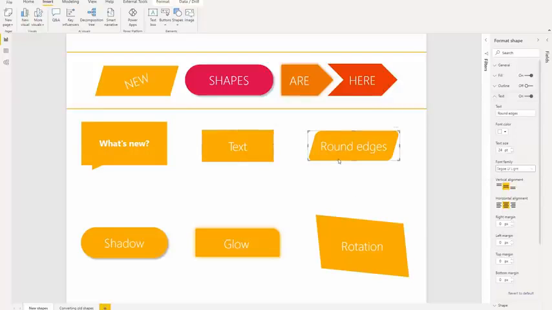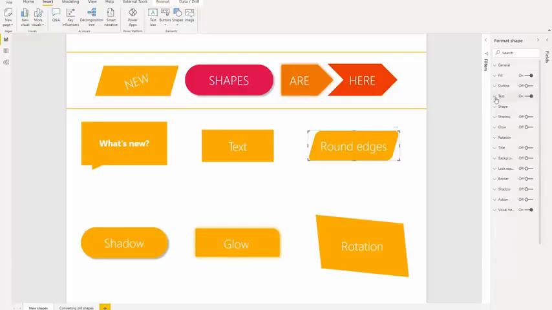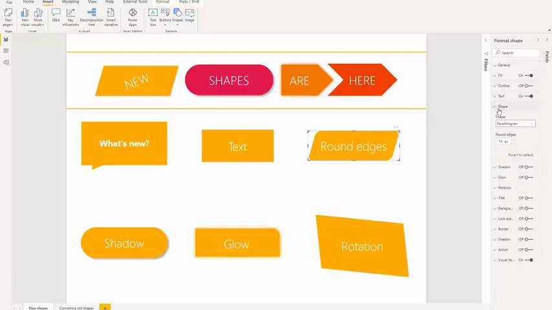Next setting we want to look at is rounded edges. And even though we had rounded edges in the old shape visual, in the previous experience it was tied to the outline setting. And that caused some issues because let's say if you didn't want to have an outline but you still wanted rounded edges, that was not possible. However, in the new experience, we've added this setting within the Shape tab so that it's no longer tied to whether or not you have the outline turned on.